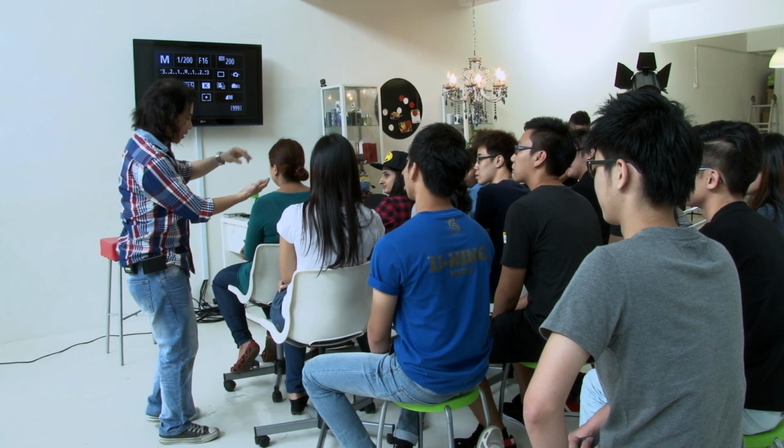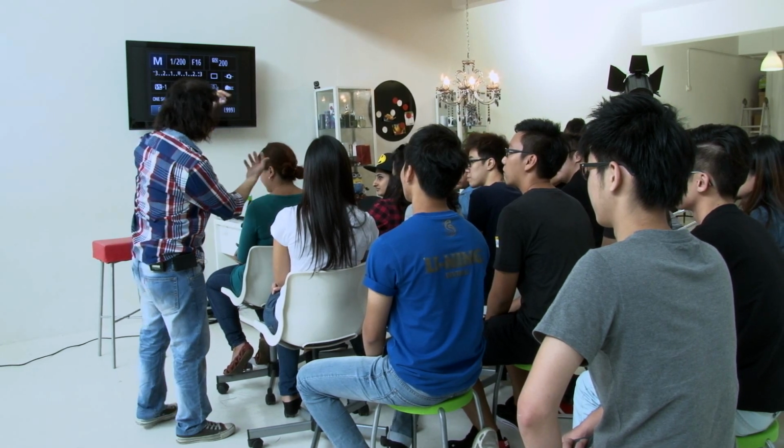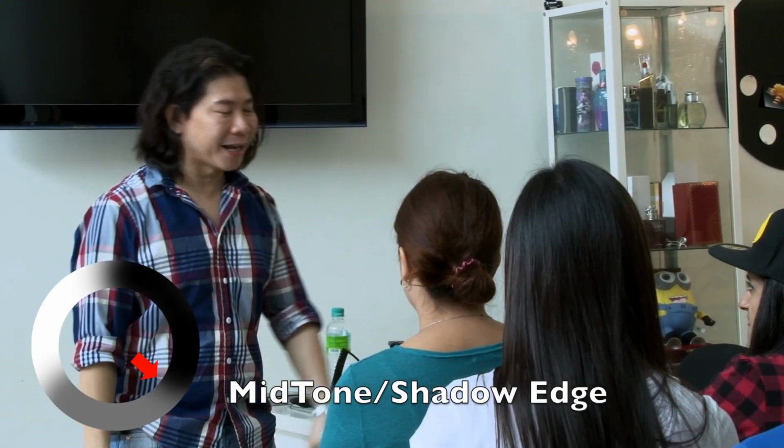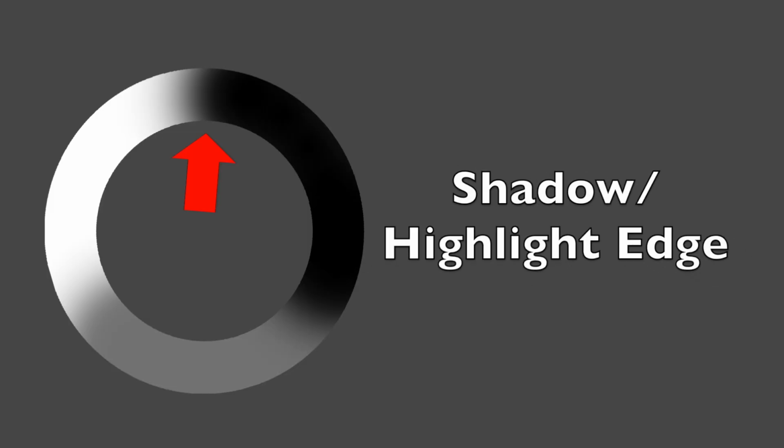So we now have three properties: highlight, mid-tone, and shadow. Now in between mid-tone and highlight, there's one more property. What do you call that just now? I call it edge. And then from mid-tone to shadow, we also have one property. What do you call that? Edge. Before I become highlight, I have to cross the edge. We call that the mid-tone highlight edge. And then before the mid-tone becomes shadow, we have one more edge. What do we call that? Mid-tone shadow edge. And then there's one more edge: shadow highlight edge.